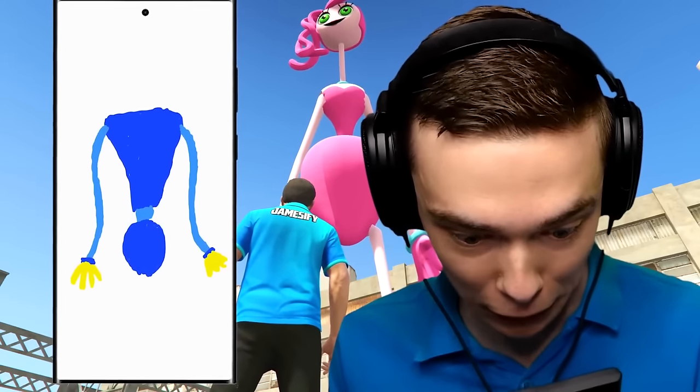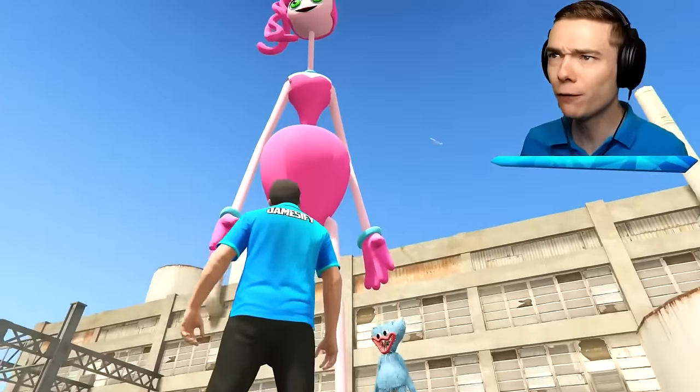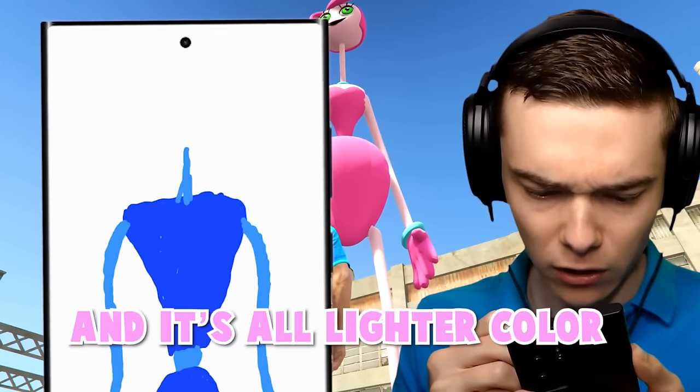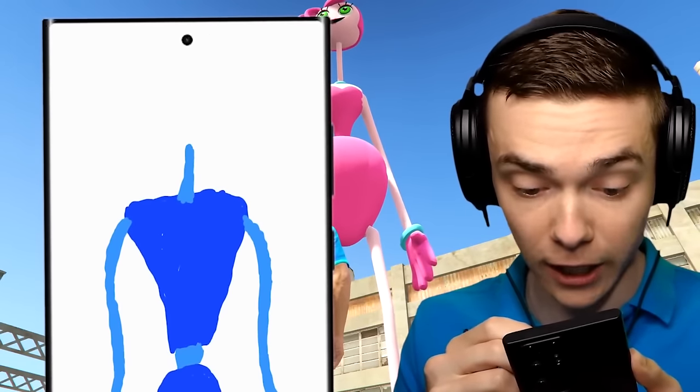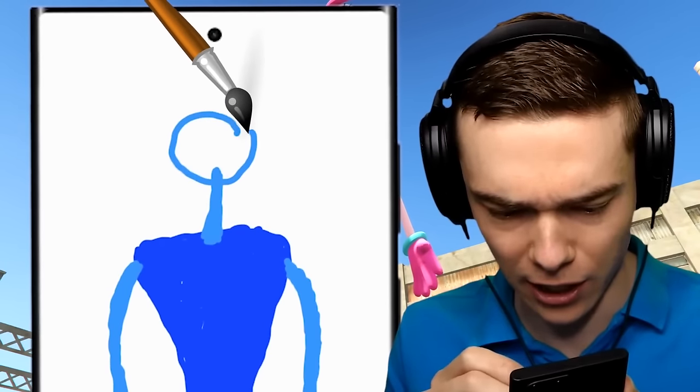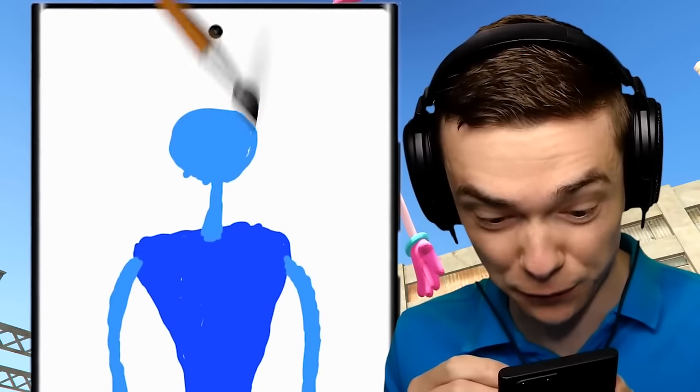Oh, I wanna see what Daddy Longlegs looks like. This is pretty nice, right? Thank you, Huggy. Now for his face, let's see. Mommy has a long neck and it's all lighter color. So I think it's a light blue for Daddy Longlegs. Kind of a round head, right? Just like that. But now we gotta draw Daddy's face.